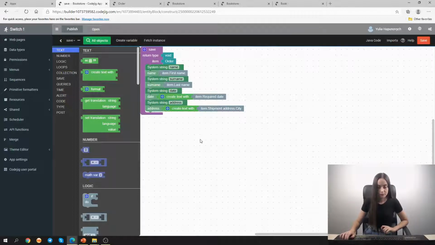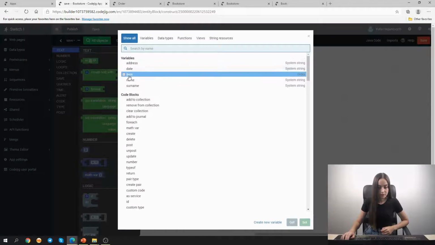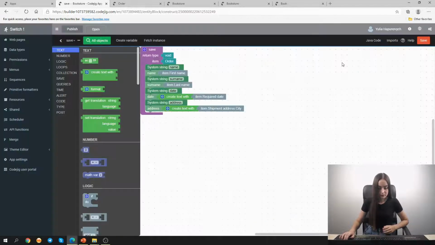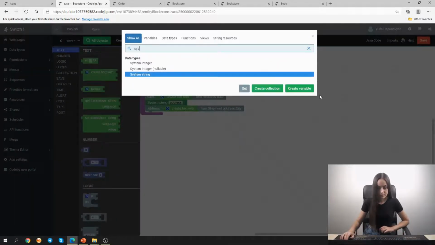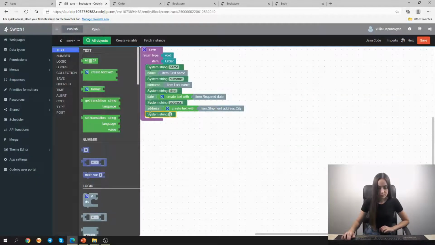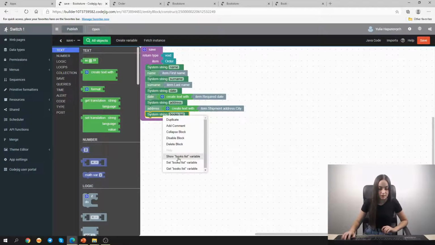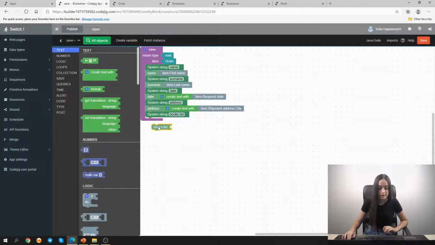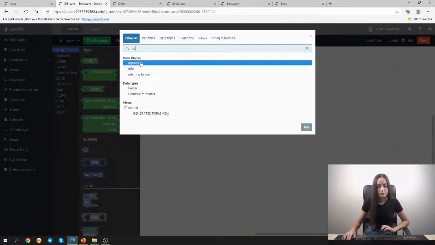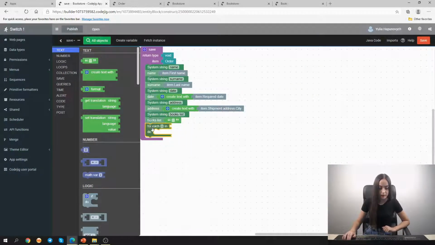And also what we need to add is our users' books. So for this we will create also a system string which will store books list, and we can transform collection in some easy way because it is a list of books. Therefore we first of all set this books list to be an empty string, and then we'll be iterating through the whole books collection.